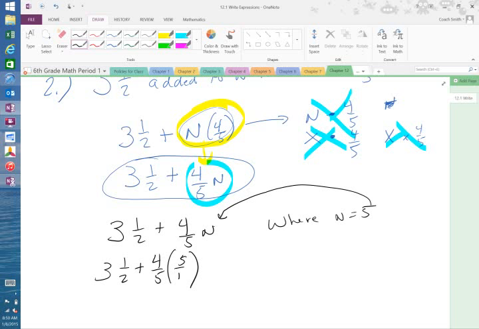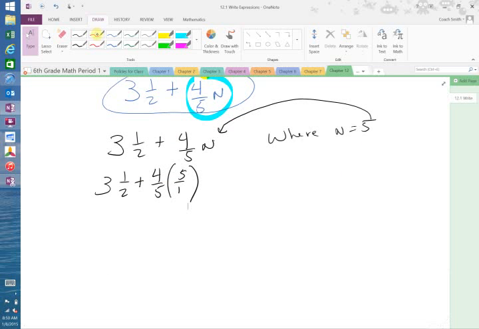Remember, anytime we have a mixed number or a whole number and you're multiplying, you must change them to an improper fraction. Okay? So for example, if we were multiplying the 3.5, then we'd have to change it to an improper fraction before we could do anything. That's why you have to make 5/1, because we have to change 5 into an improper fraction. 5 as an improper fraction is 5/1. Okay? So now we can Jimmy Neutron. Remember, Jimmy Neutron is our cross-canceling.